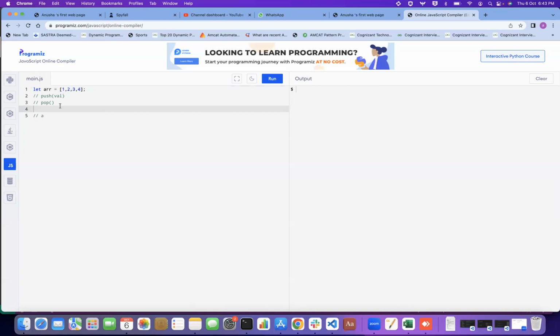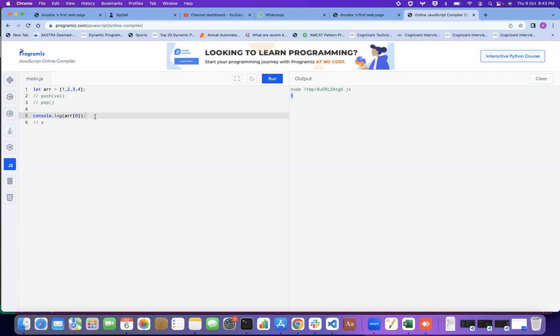Then how to take the first element? Just console.log of. What is the name of the array here? ARR. ARR is the name of the array. Am I correct? Yes. If you want to take the first element, you will just give 0, right?